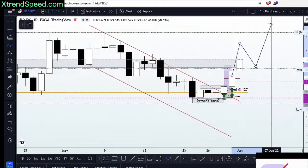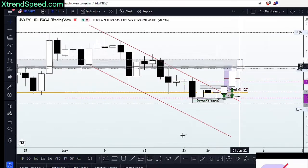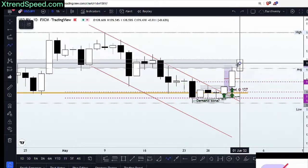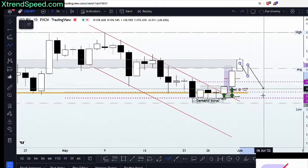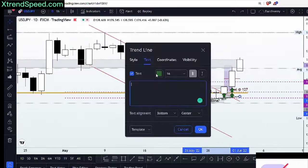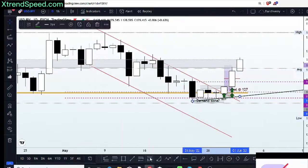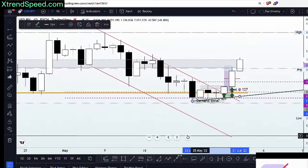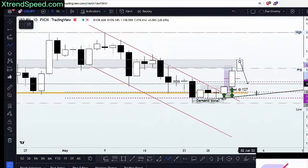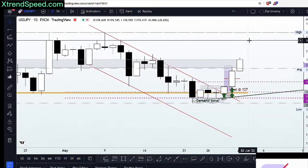to the bullish momentum. However, there is also a possibility that price could reject this level and come back down into our key level here, or the bullish trend line we identified earlier. Let me extend this trend line a little bit. So we might see price come back into that trend line to push price further up. We never can tell what will happen from this moment on. So my advice on the USDJPY: let's just stay clear for now.